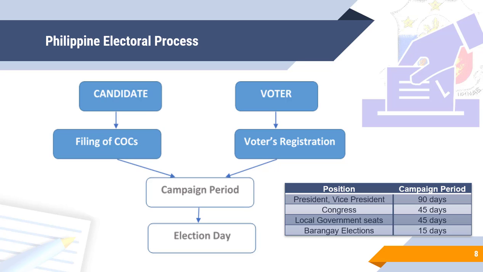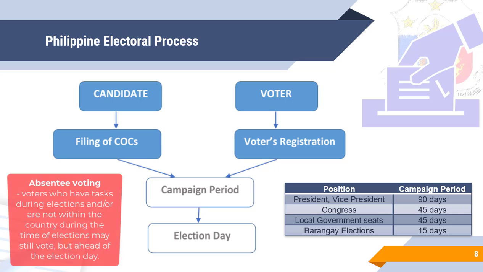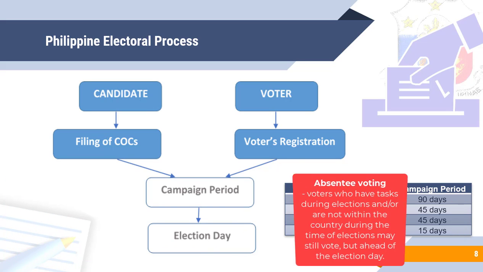Those who are unable to vote in their respective localities on the day of the elections may apply for absentee voting. Absentee voters include people who need to perform vital tasks on election day, such as public officials and employees, military and police officers, and journalists and other media workers. Overseas Filipino workers, or OFWs, may also apply for absentee voting to help them avoid the inconvenience of returning to the country to participate in the elections. They vote 1 week earlier than the rest of the voting public.